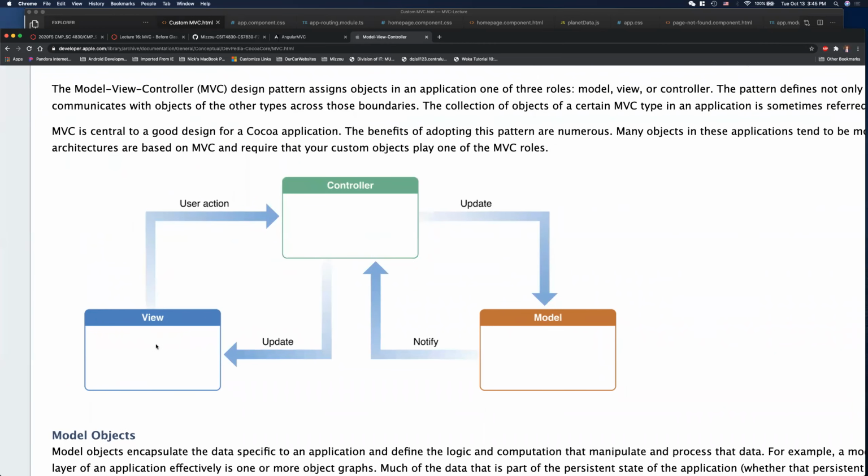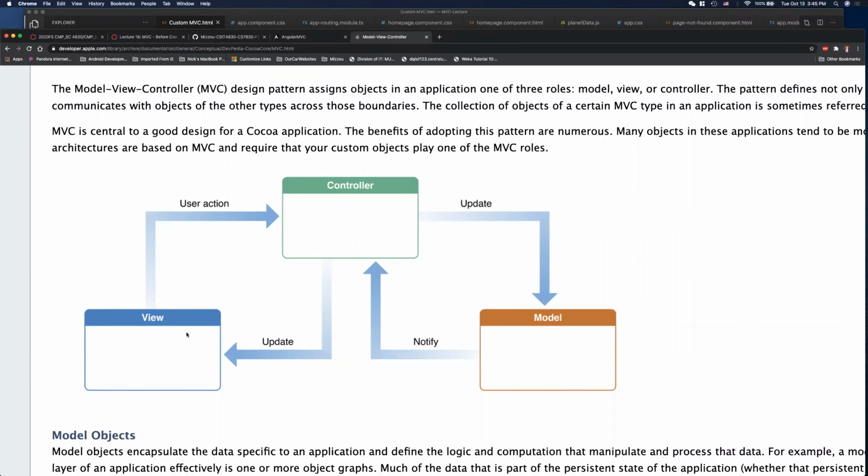We also talked about it in 2830. You have the view, so let's say I have a button. On the view, you click a button, it goes back to the controller. In our case, our controller is going to be like our TypeScript file. So the view will be the HTML file, the controller will be a TypeScript file, and then the model will be a service file, which we're going to talk about today if we have enough time. If not, we'll have to get to it next time. But you click a button, that goes over to the controller. The controller receives that button click and tells the model, update the data.